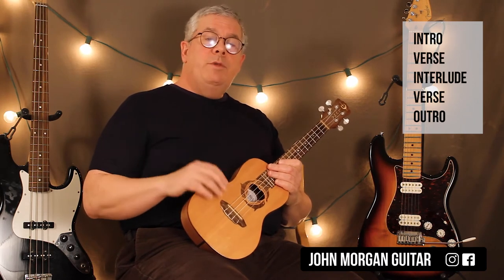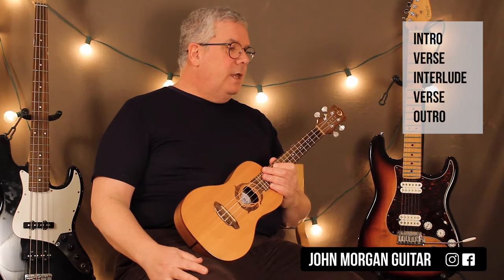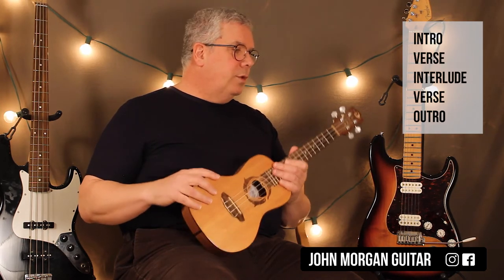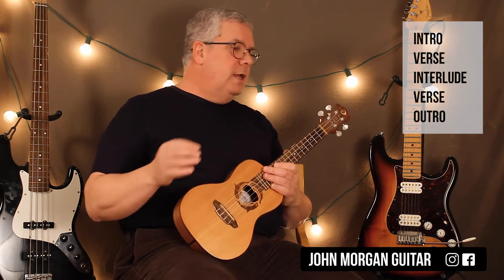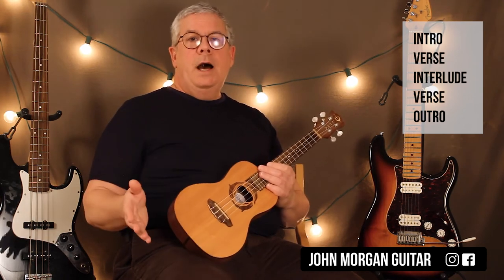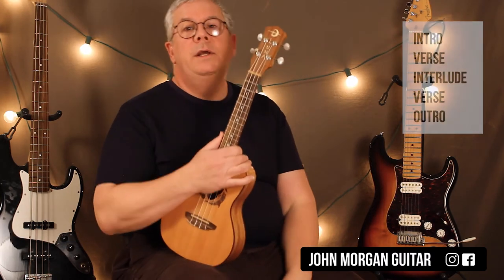Then the verse comes back just the way we did it, but then you can sort of think like they go to the interlude, but this time they do it like the intro. It's like four times. And then they do this chord progression that's very similar to the verse. I'm calling it the outro, this whole section. I will play it through. It's a little bit different, and they're just playing harmonica and riding out the song.